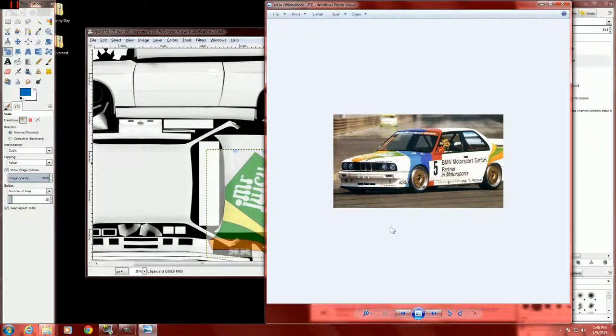Okay, I think we have the template generally correct. Now we will correspond it on the right side of the car.